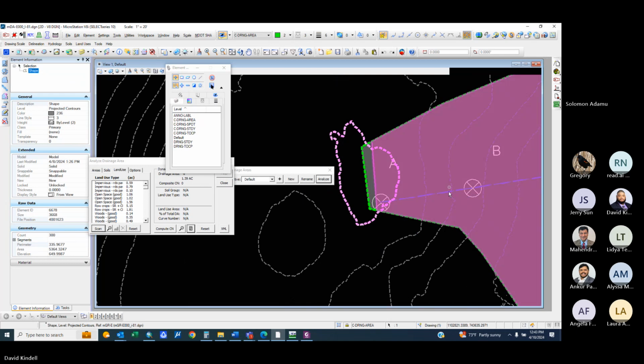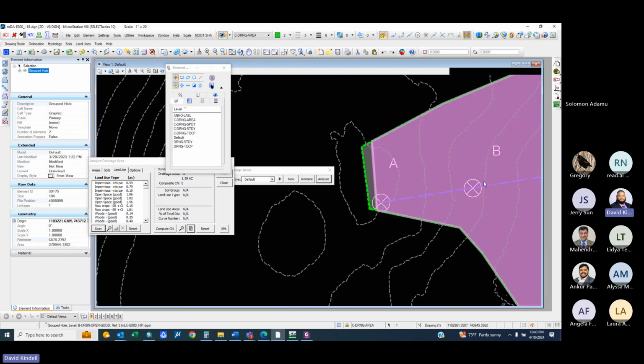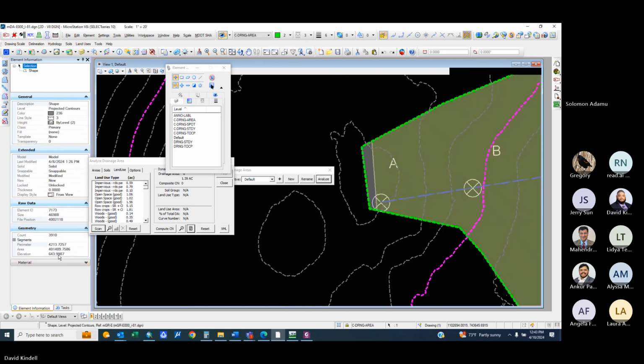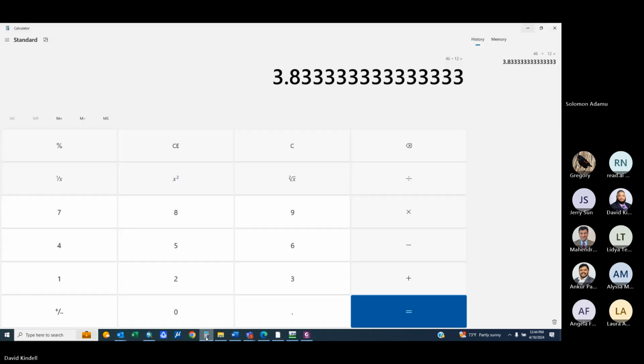No, it's in between here. So what's this elevation? 644. So 650 minus 644 is 6 feet. So it's just about 0.06, right?